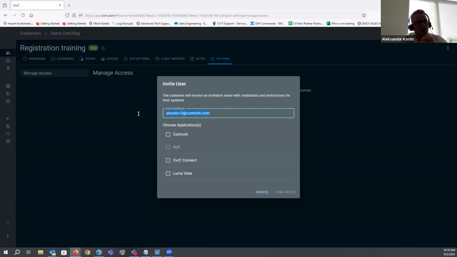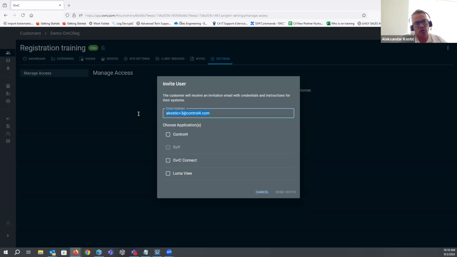So what are the limitations when you are registering the controller, when you are doing the handoff to the end customer email? The main and most important limitation is that you cannot use an email which is already in the database of the registered customers for Control4.